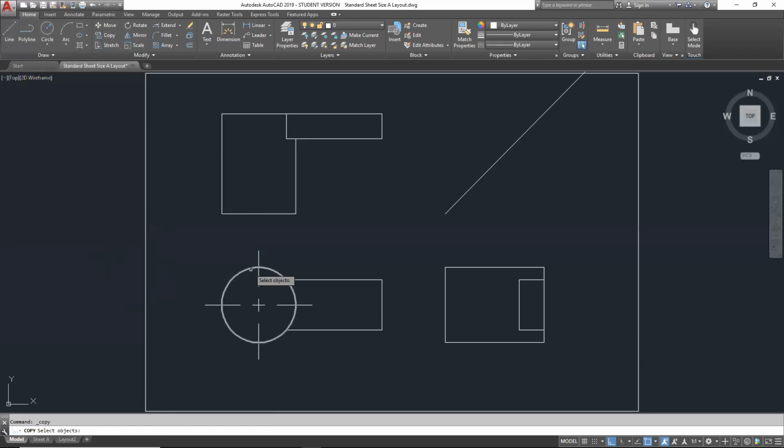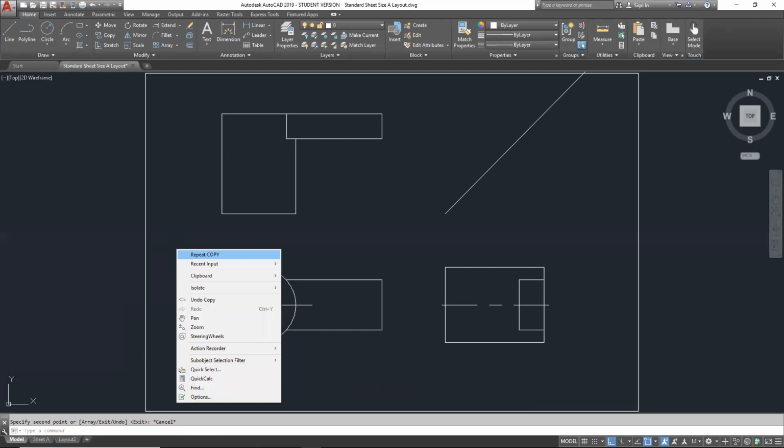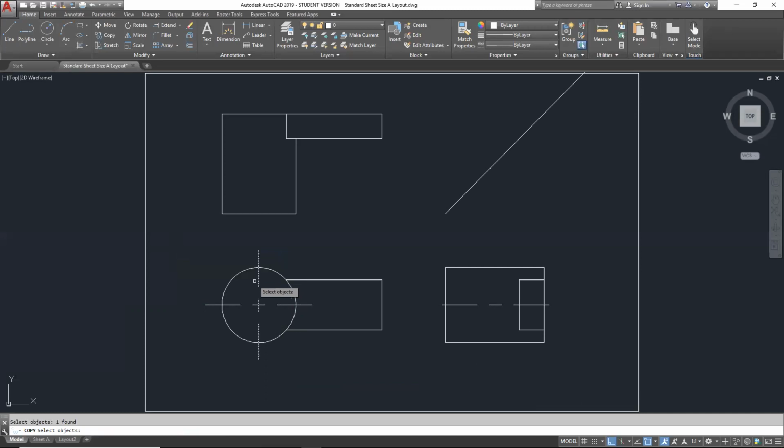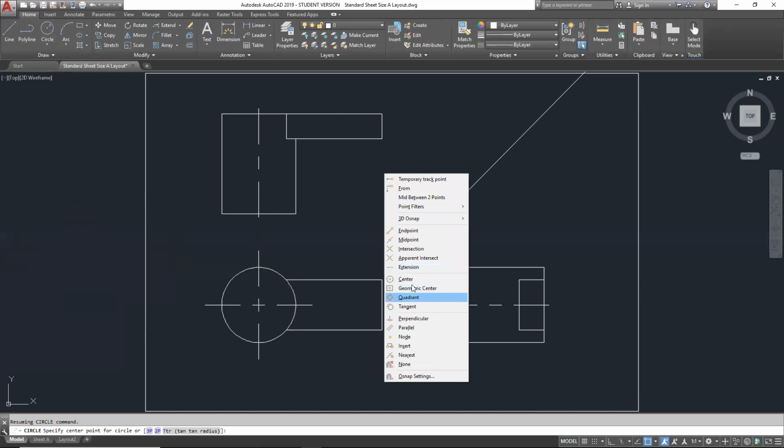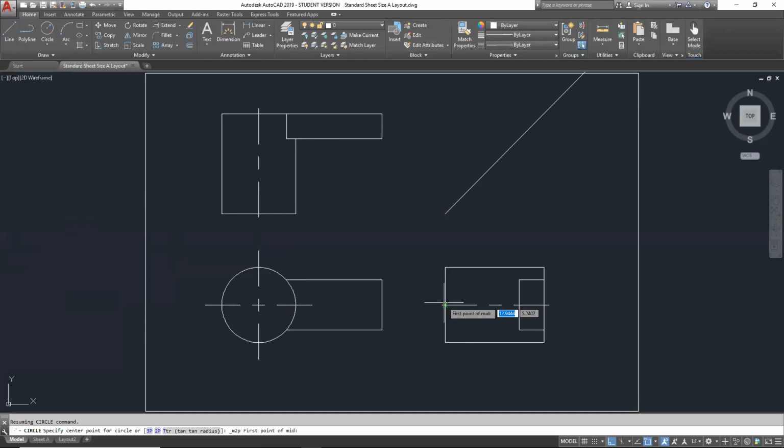Now, it's simple. Once I get these drawn in this view, all I do is copy them, and I can bring them over here like that, and bring them up here. All right, that's a little short. I'm going to draw a circle and put the center point at a midpoint between where these two intersect.